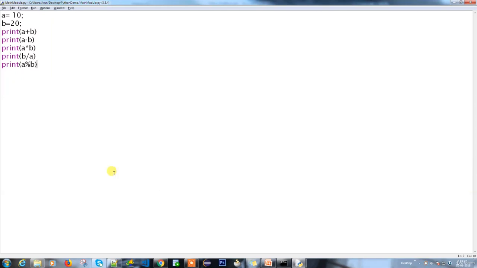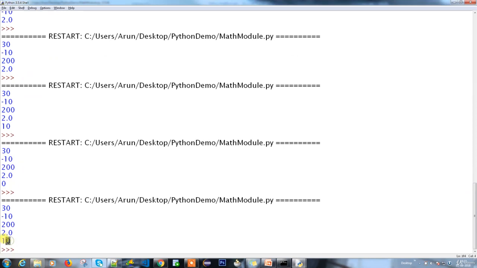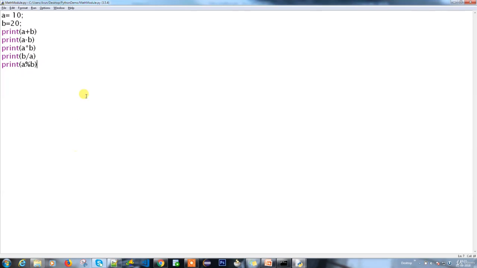When I put a mod b, my outcome is 10. What is the 10? Is that the end result? No. It's the remainder of a mod b, that means 10 divided by 20.